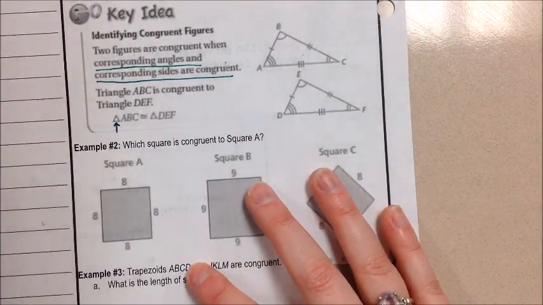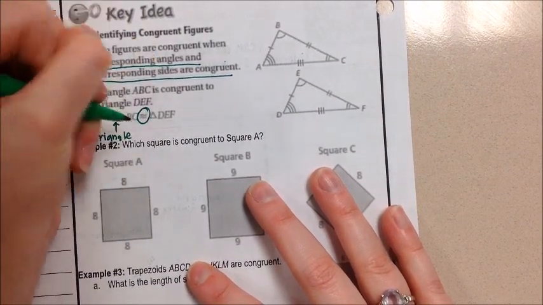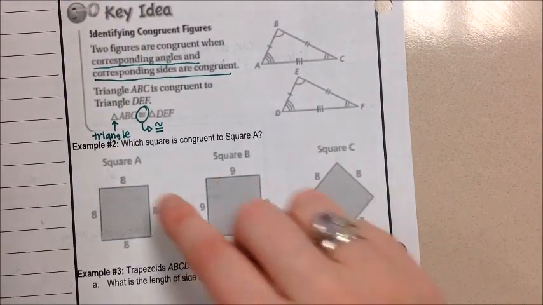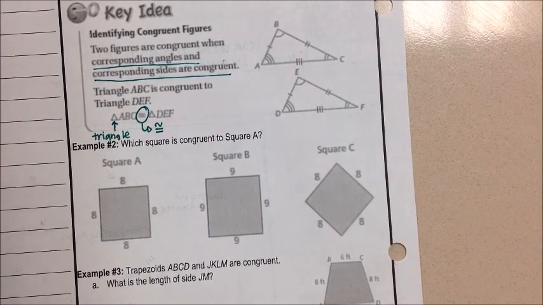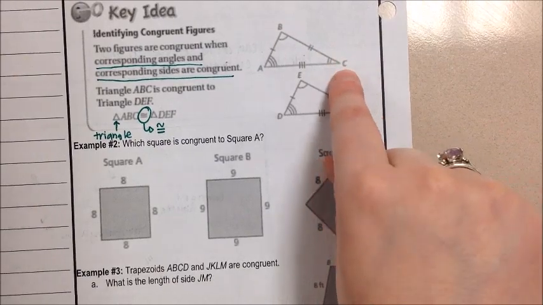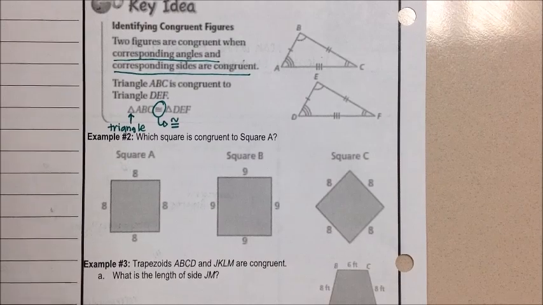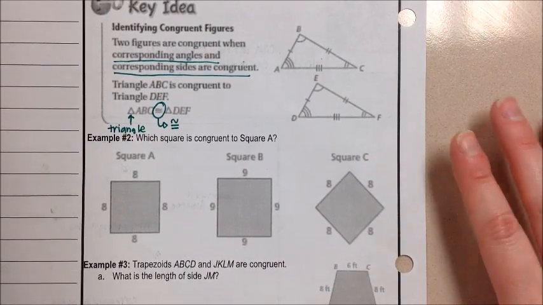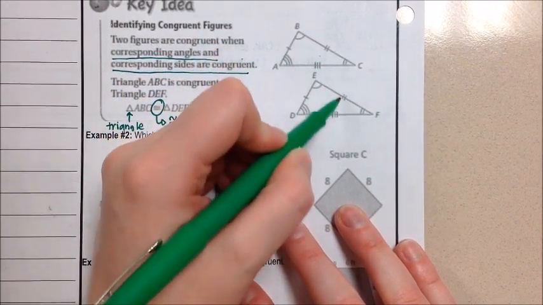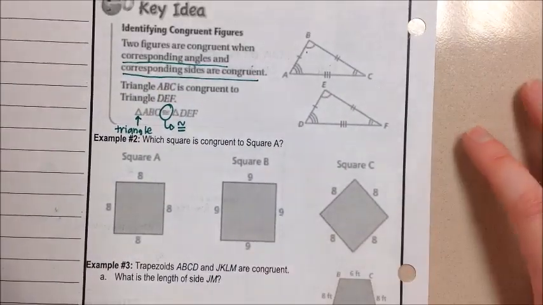And so this little symbol means triangle. And this is my congruency symbol. It's kind of hard to see, so I rewrote it for you. It's a little squiggly with equals, because we're not going to say it's equal. We're not going to say it's the exact same triangle, because it's going to have different angle names. But we're going to say it's congruent, so it's almost equal is kind of what we're saying. And then again, there's my hash marks to show those are the same. There's my hash marks to show those angles, C and F, and A and D.